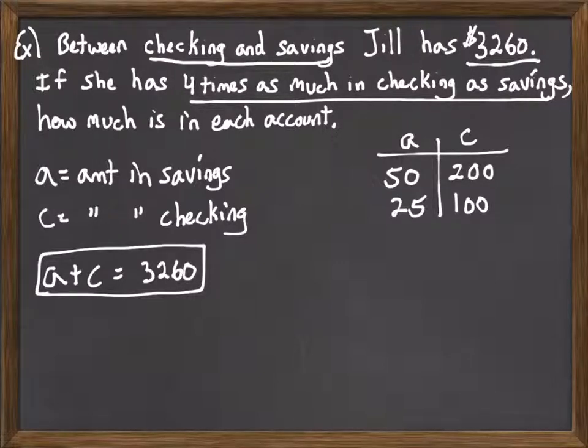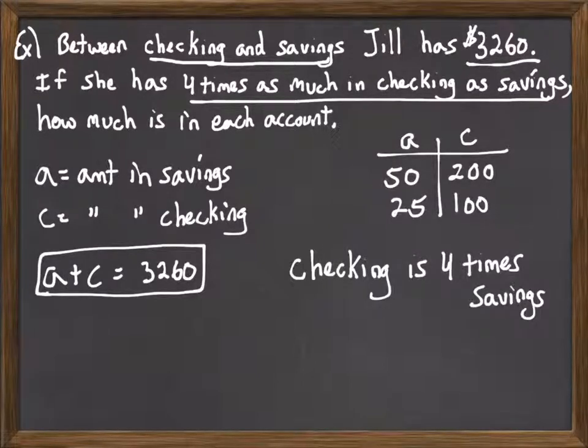So you see the relationship here is actually that the thing that gets multiplied by 4 is the savings. Another way is to rephrase the statement. Since there's 4 times as much in checking as savings, that means that checking is 4 times the savings. In either case, we can write the equation checking C equals 4A. So think about numbers, or think about rephrasing it so that it's in a slightly better format.